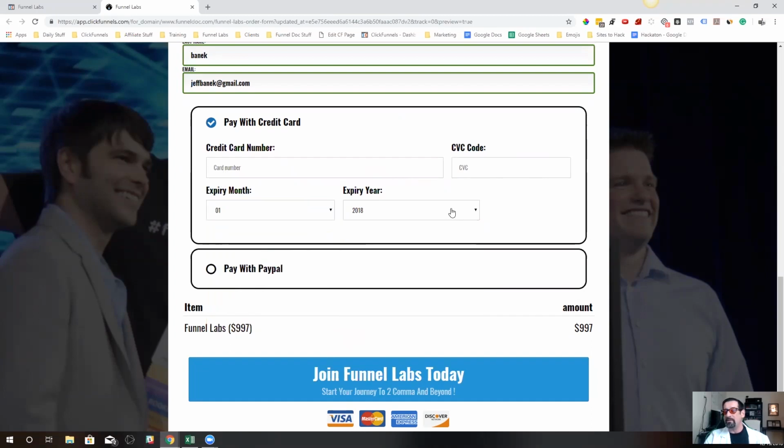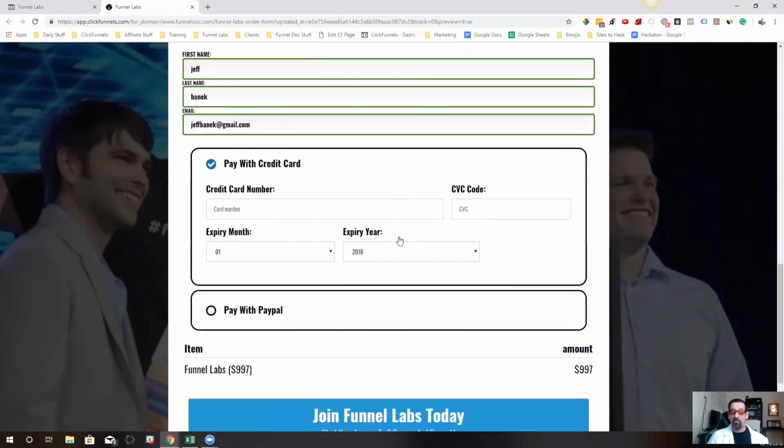The way that this is done is with code from what's called CF Pro Tools. They have a ton of code that's free. You can get it under a free membership. There's a ton of great stuff in there. If you're not using CF Pro Tools, I highly recommend it. That's why I'm showing you this, because I use it myself.